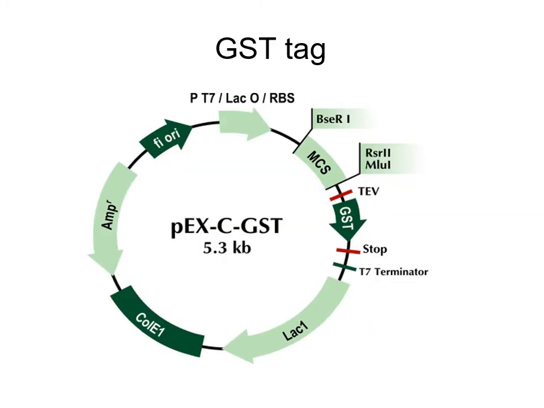Okay, so here's an example where we're going to make a GST fusion protein, this time in E. coli. We can tell that because we've got the T7 promoter and the LAC-O, etc. Our vector is set up so that it has a multiple cloning site with the GST as part of the vector itself. So what we're going to do is open up at the multiple cloning site and clone something in there that will be then produced in E. coli as a fusion protein.